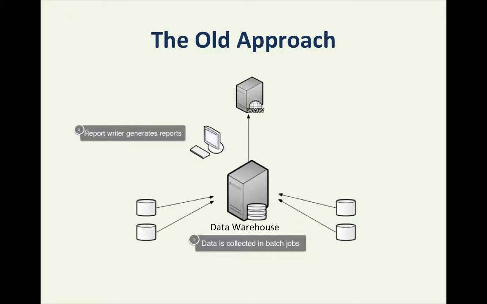Then a report writer generates the reports based off of the data in the data warehouse and publishes it to the users that are consuming it. If the users receive the report and it's not what they were looking for, or they have additional questions, you have to return to the initial step, change the data that's being collected in the batch jobs, change the reports that are being written, and this can be a time-consuming process.